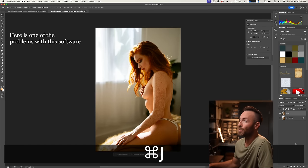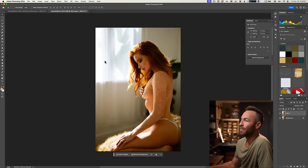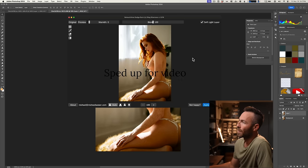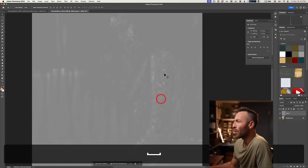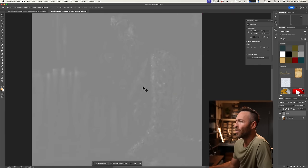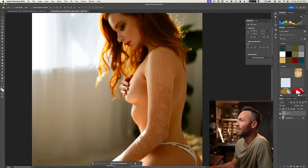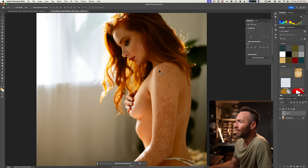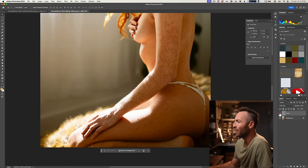Let's run it again. Command J, duplicate that layer. Filter, Retouch For Me, Dodge and Burn. We're going to do another soft light layer so we can see — hit apply. You can see a few of these spaces are really, really bright, almost bright white. These are individual dots, and if we click it, you can see it's basically trying to take away all of these moles and darker freckles that I think are really quite beautiful on her skin.